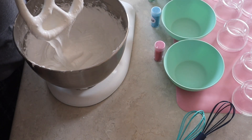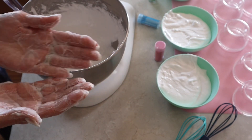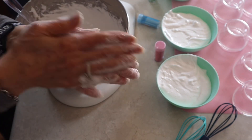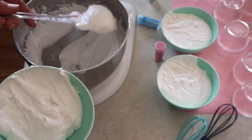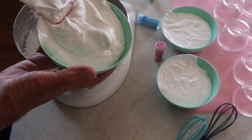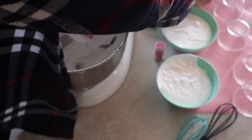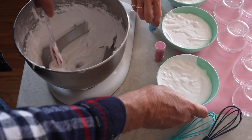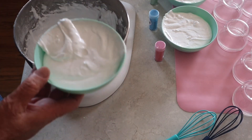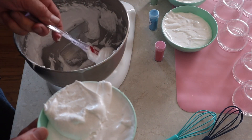I just wanted to show you — I was cleaning off my beater and washing my hands with some of the soap and it makes a really nice lather. My trusty assistant is over here portioning out the soap for me while I clean up. We settled on calling them my helper soap maker.